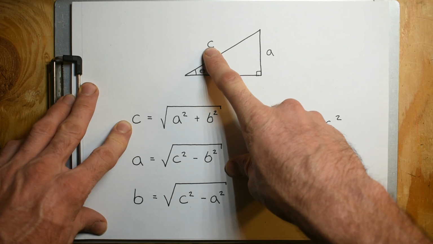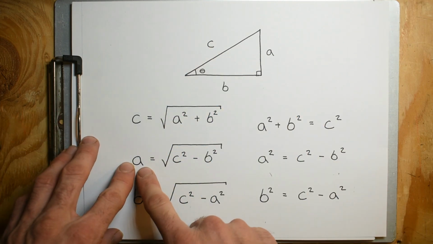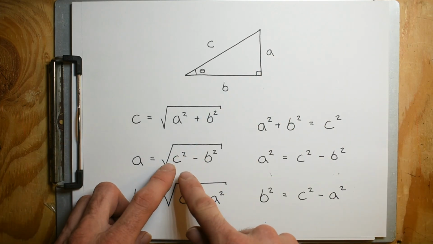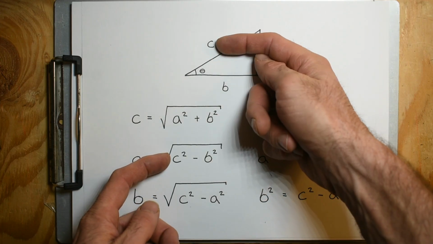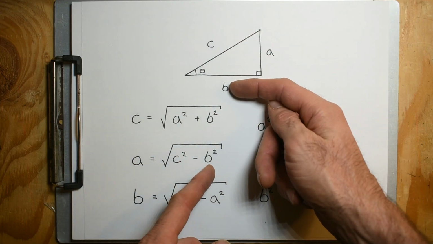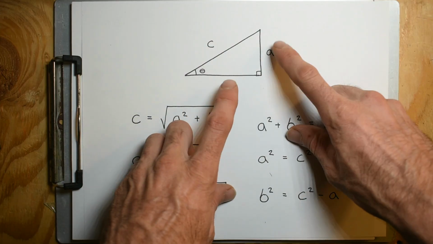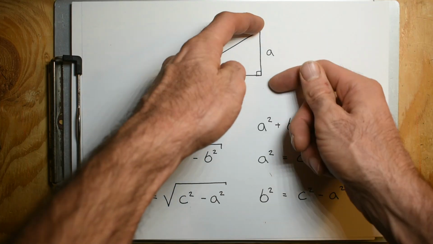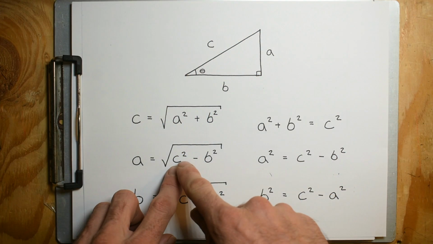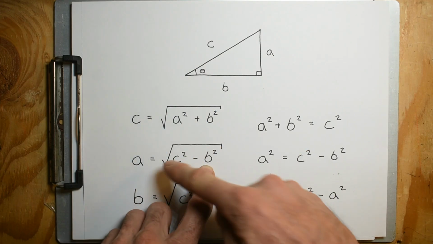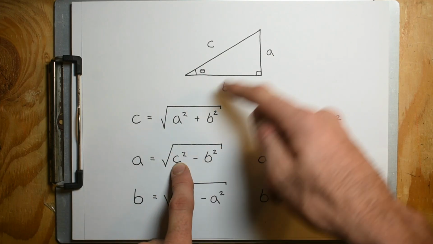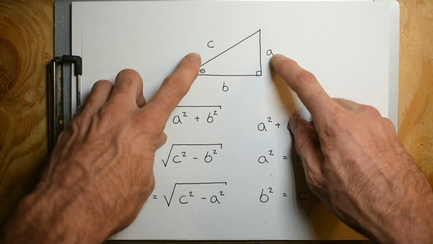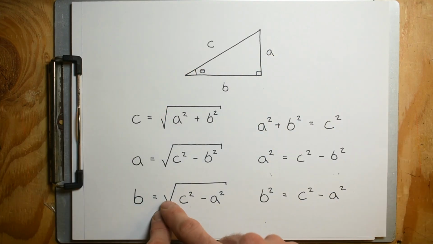The other fundamental is to know how to solve for one of the sides. How I memorize it is I have the bigger number, the hypotenuse, subtracted by the side to get the length of the side. Still think of these as lengths. The hypotenuse is always going to be the larger of the values over a and b. So you take the hypotenuse squared minus a side squared, square root that, and that's going to give you the other side. If I want to find this side, it's the hypotenuse squared minus this side squared, all under the square root.